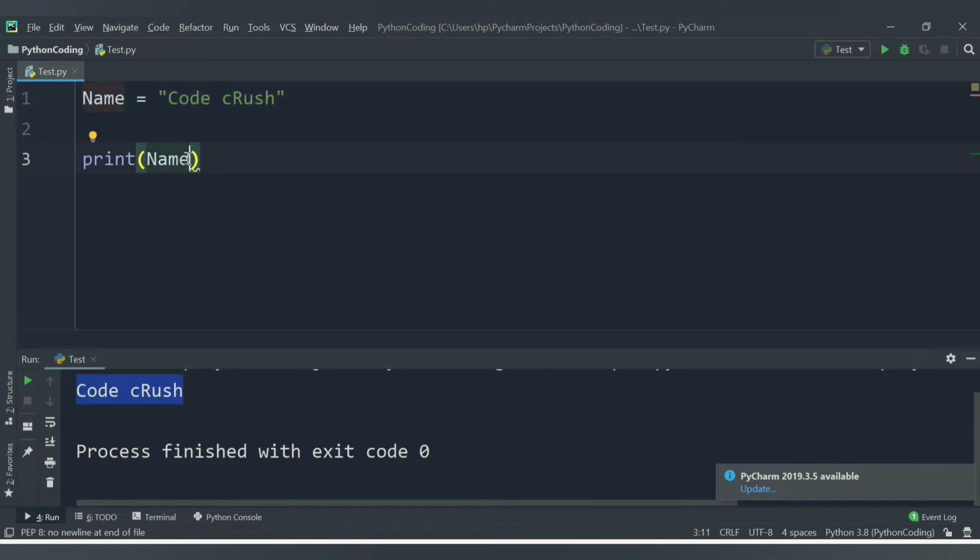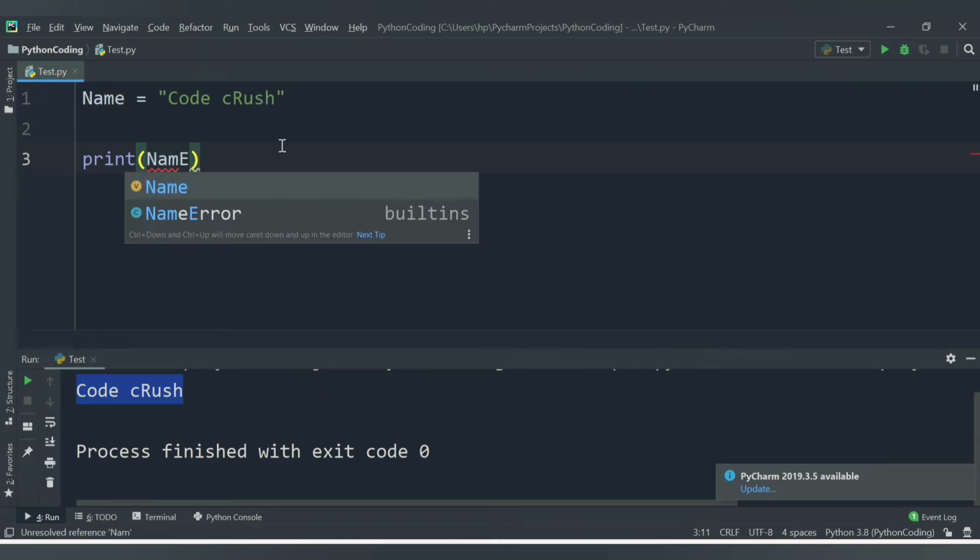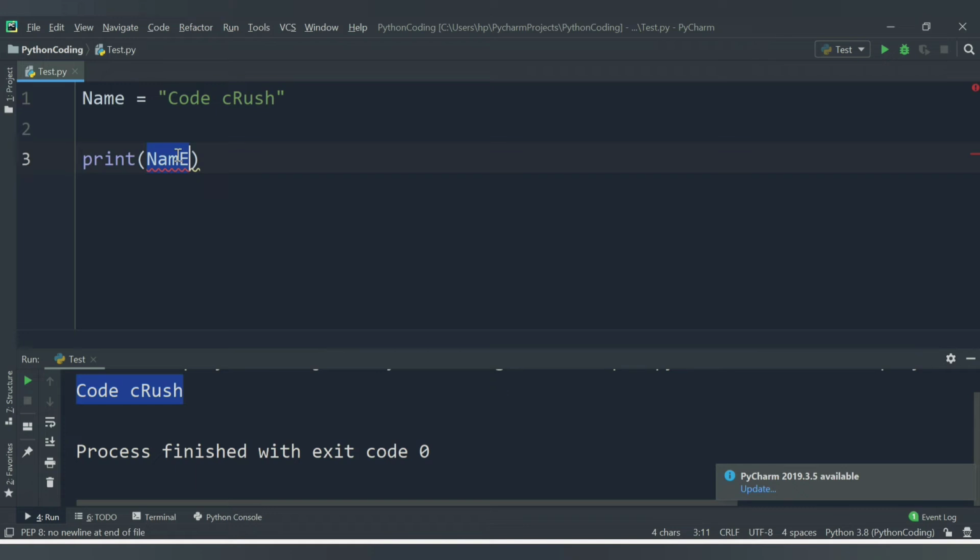Now what if I change any of the characters? Let's say I replace this e with a capital E. As you can see, this variable is not declared inside our code, but the spelling is the same, right? Like name and name, but the difference is only of the case. Here all the e's are in lowercase, and here we have provided E in uppercase.